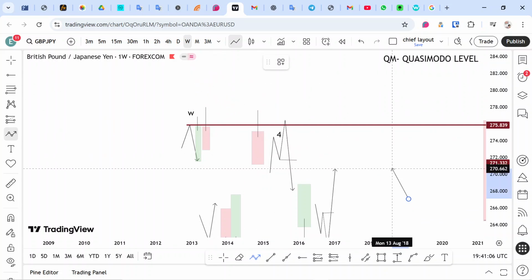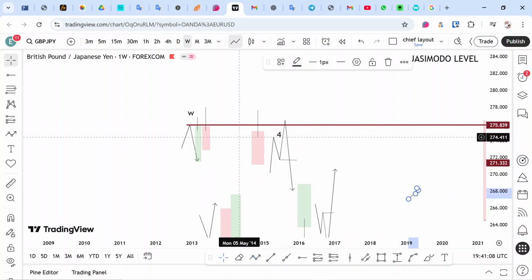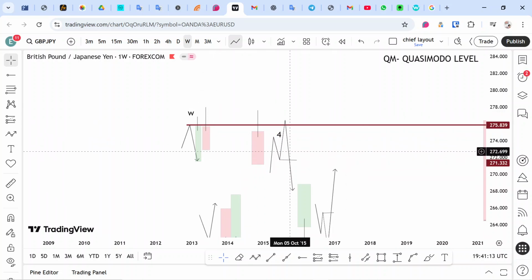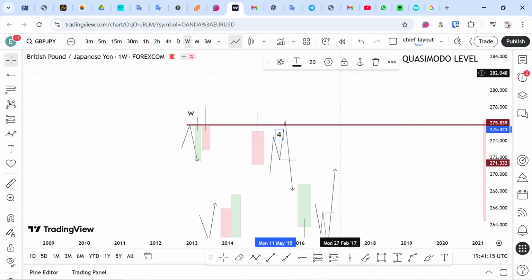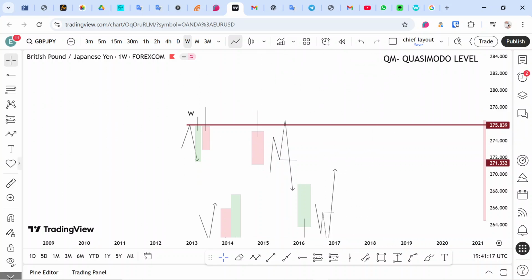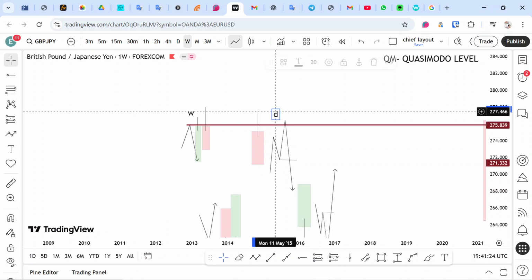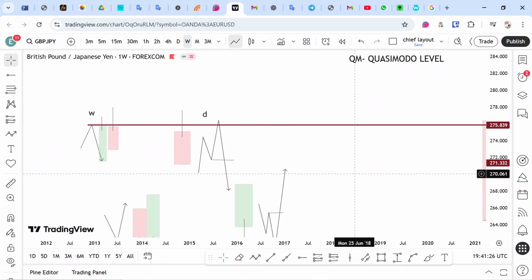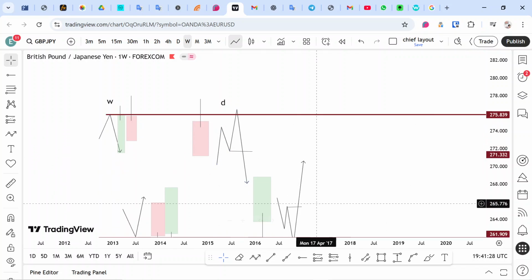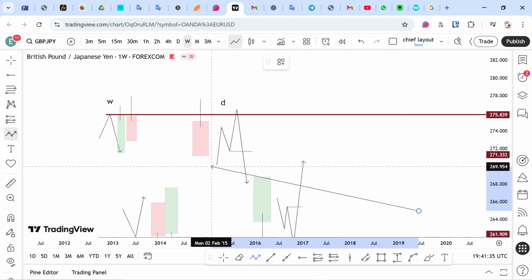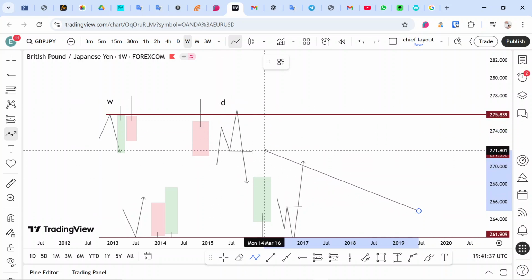You go straight to the daily time frame. If you're seeing this structure on the weekly, maybe weekly is rejecting weekly, we call it weekly rejecting weekly, you go straight up to the daily time frame. On the daily time frame, you should be expecting what? This structure. We call it QM. You should be expecting this structure on the daily time frame, a break of structure rather.